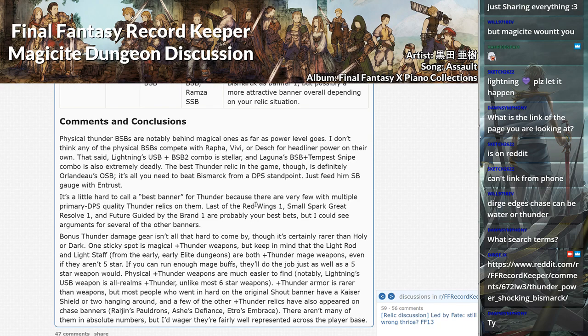Also note here that Kane's USB that appears on the Final Fantasy IV event that just dropped in Japan right now is a six-star native plus lightning spear. Plus thunder armor is rarer than weapons, but most people who went in hard for the original Shout banner have a Kaiser shield or two hanging around. I don't. Sigh. And a few of the other plus thunder relics have also appeared on Chase banners.